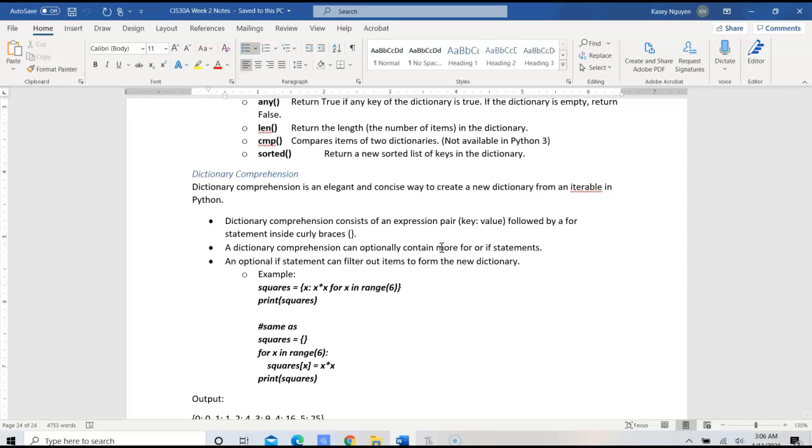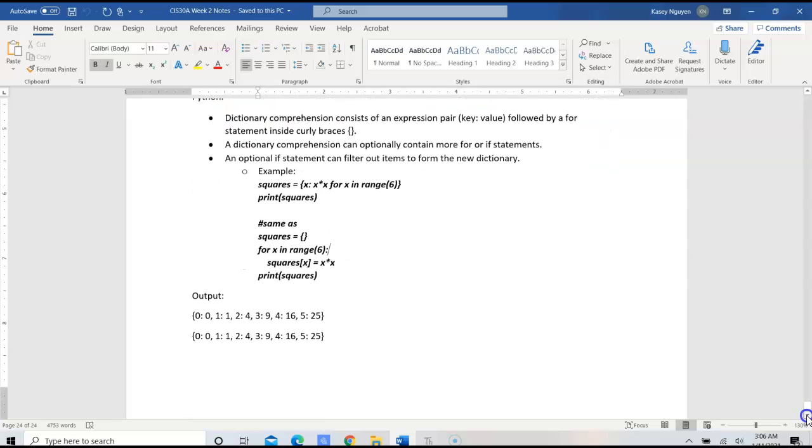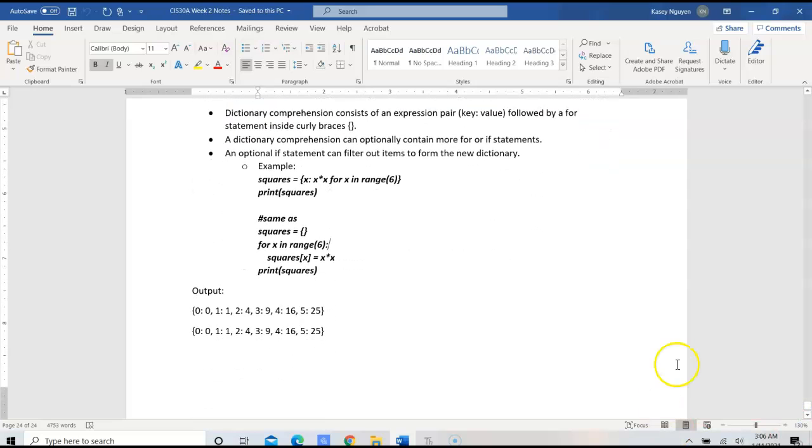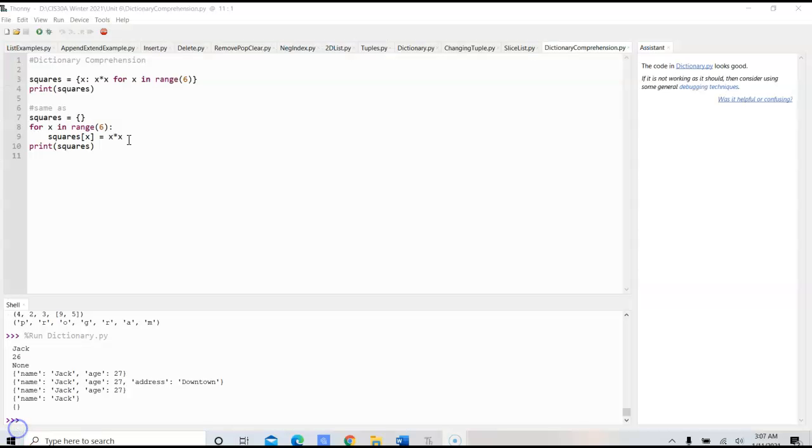The way that we would do the comprehension is using for or if statements. So here is an example of how to use the for to iterate through that container and access the key and its correlated value, which is called dictionary comprehension.